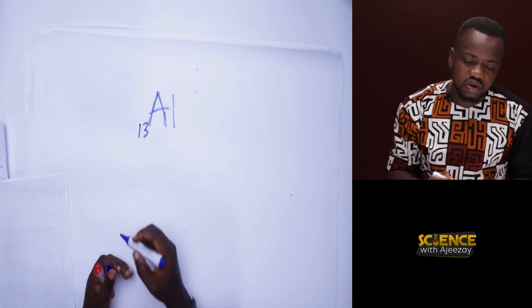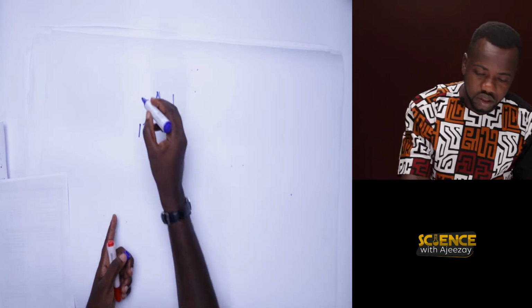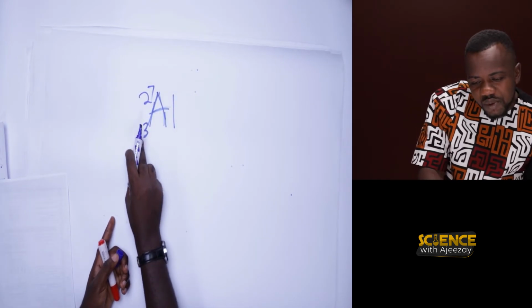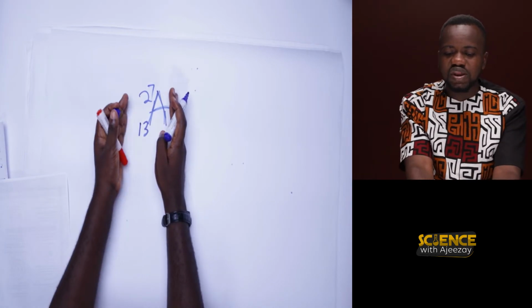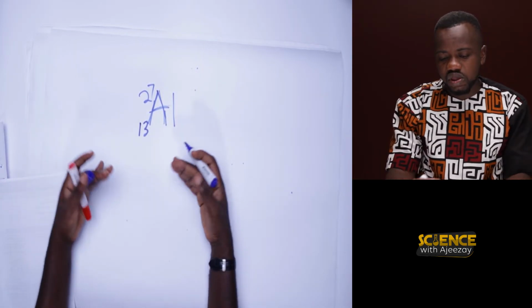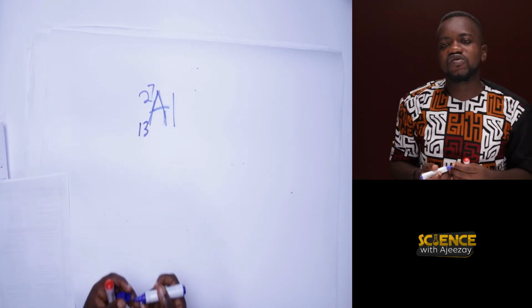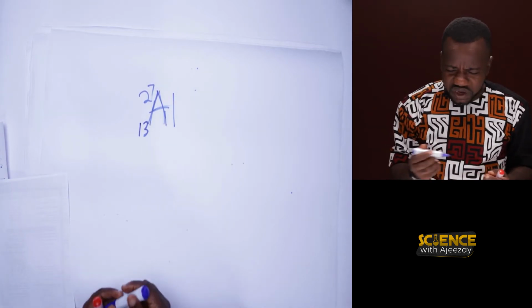So here, the atomic number is odd. Multiply by 2, that is 26, plus 1, 27. So this is the atomic number and then the mass number for aluminium. You can calculate the number of neutrons in aluminium by just subtracting the atomic number from the mass number. We can also have examples like oxygen.